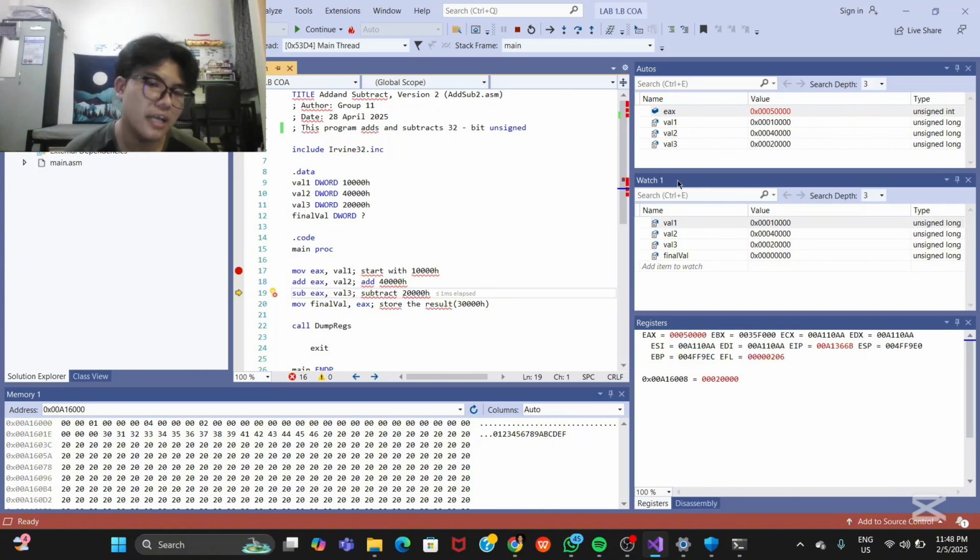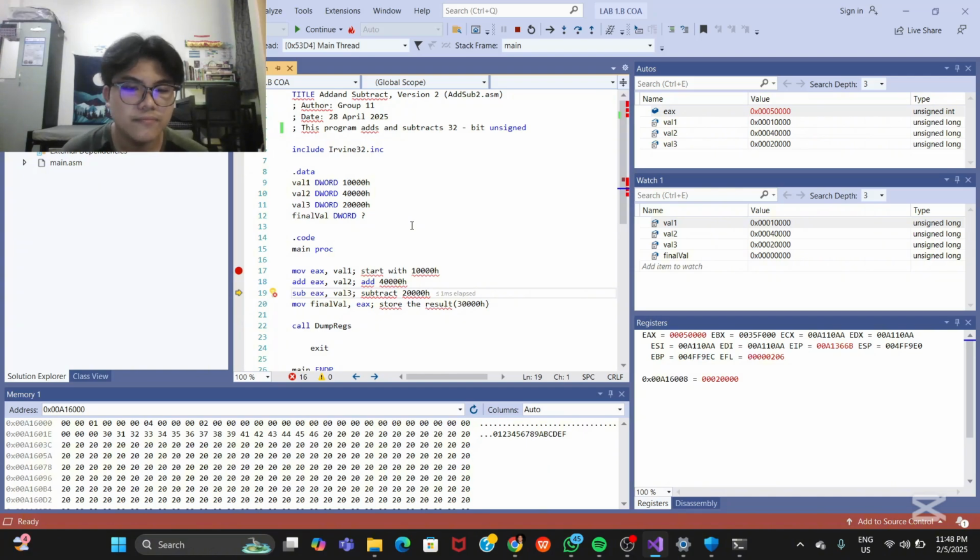Now, on the third line, we're going to use the command sub, for subtract. By using this command, we're going to use val3, which is 20,000 hexadecimal, and subtract it from register AX.